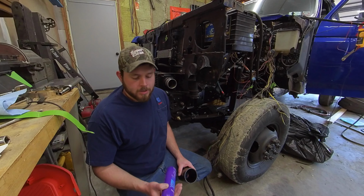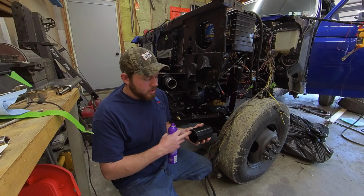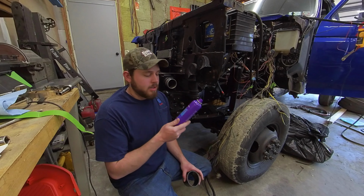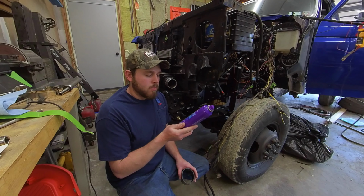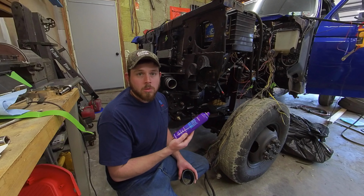So the majority of the time I don't get a whole lot of instructions when people give me these tips. It's just like, hey, try this. So I cleaned out the couplers. I think I'm just going to spray a little bit inside the coupler, a thin layer. I'm using Aussie Instant Freeze hairspray for 24-hour extreme hold. This has Australian jojoba oil and sea kelp for an extreme hold.